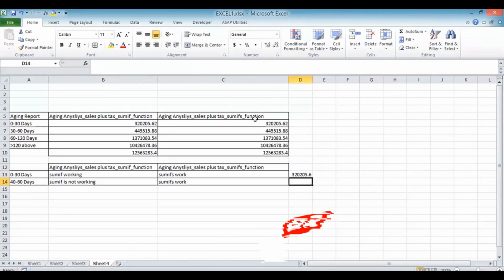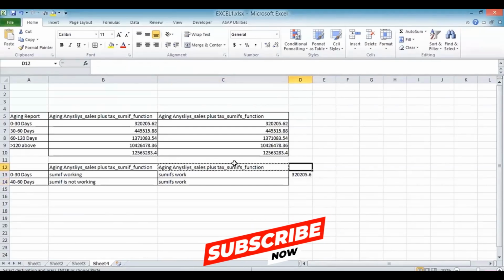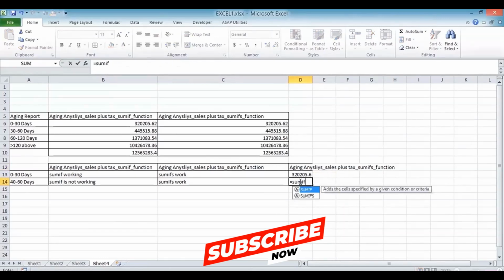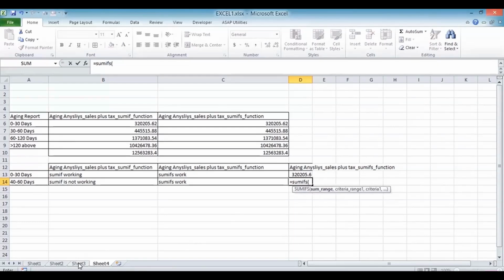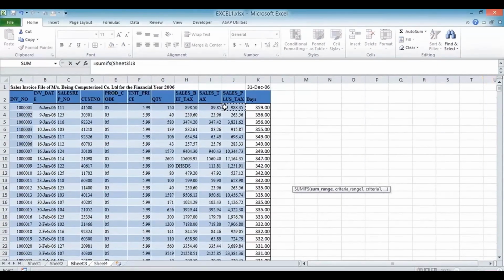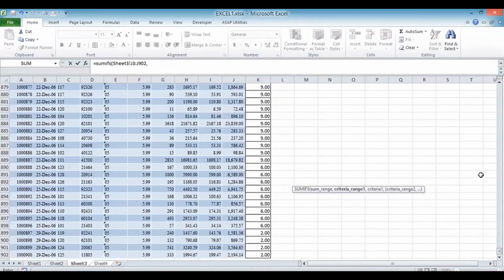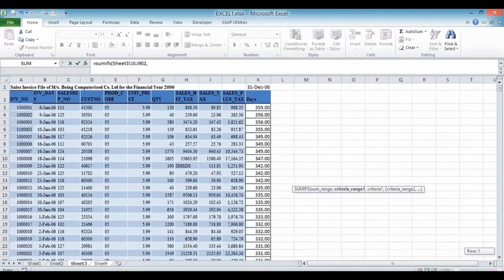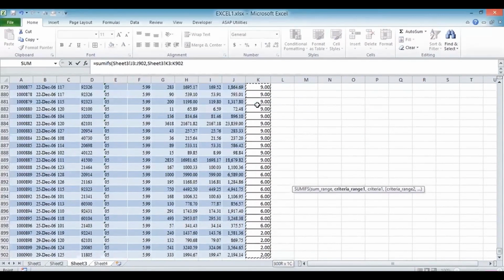At that moment, we will work with SUMIFS, with the sum range, criteria range 1, and criteria 1.